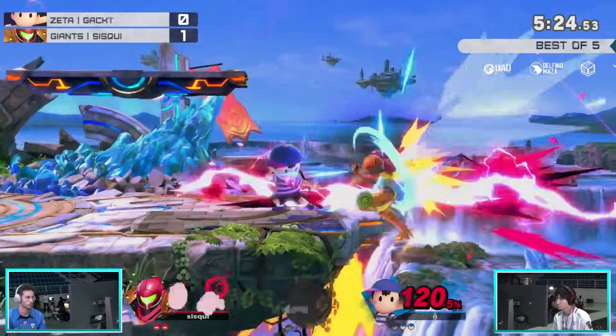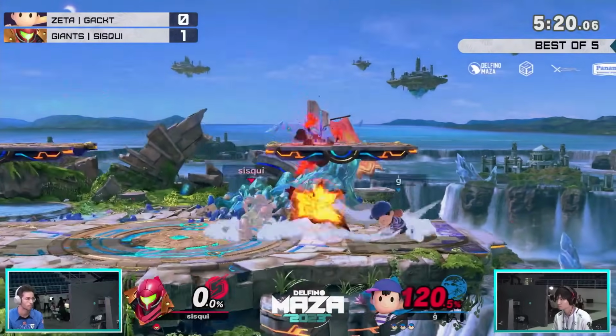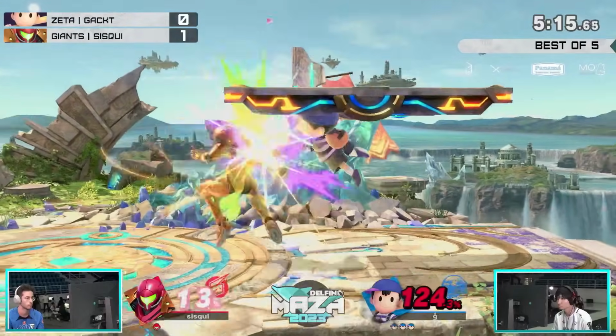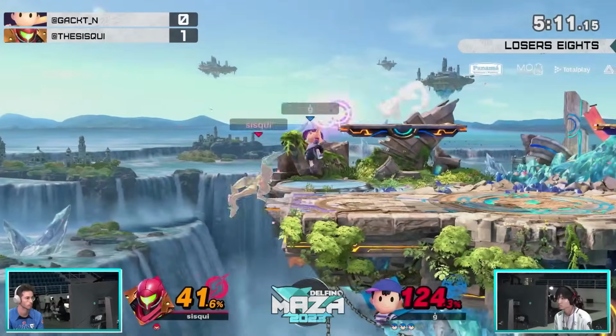Uh-oh. Wait a minute. Oh, my goodness. And this is exactly what I like to see here from Gackt. He said, look, I'm not going to keep tangling with you in the center of the stage. If you want to play in the corner, let's do it, homie. Love that right there. Just, again, not overextending too much, allowing the damage to come to them.